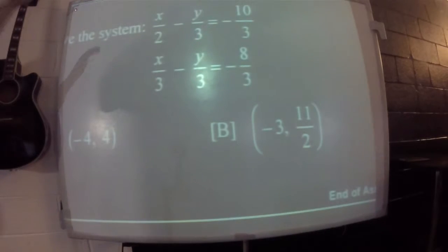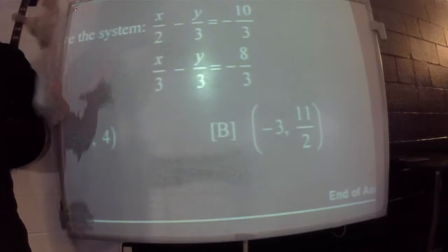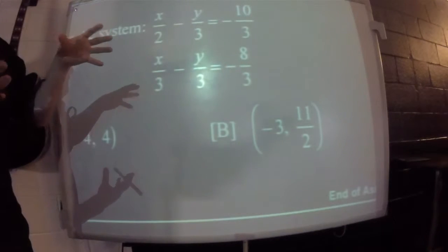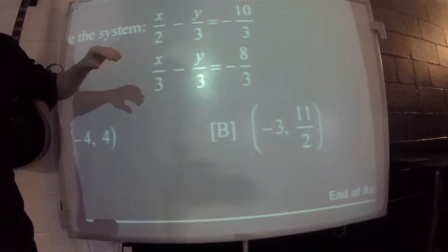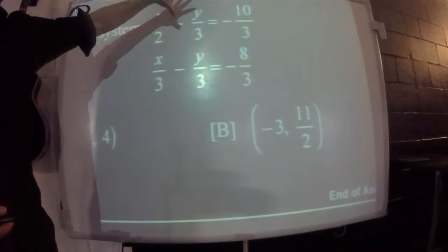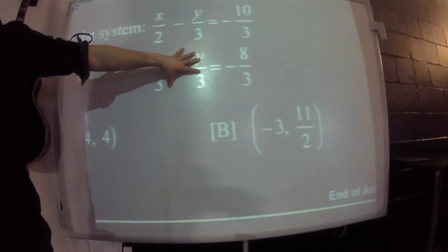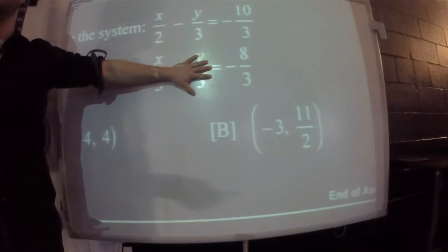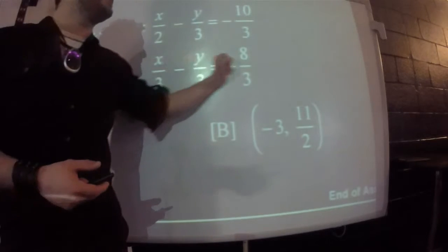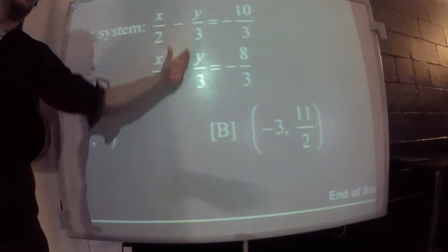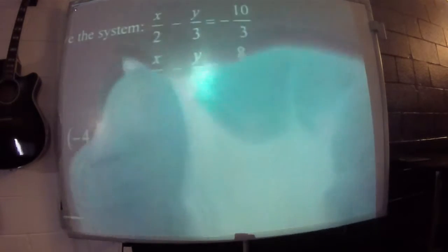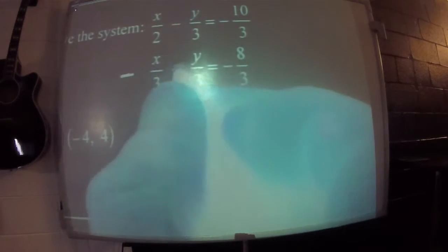Okay, look at this one. So Madison, you didn't see this yesterday either. But sometimes you don't have to kill the fractions. Look at the pieces. They're ugly, yes. But you got this x over 2 and this x over 3. On here you got a negative y over 3 and a negative y over 3. Well, if I had a negative y over 3 and a positive y over 3, those are going to eliminate. So what I'm going to do is just change all the bottom signs, and I'm going to eliminate this way. Because those are the same. They're just, we don't want them to be that much the same. This will be negative, this will be positive, and this will be positive.